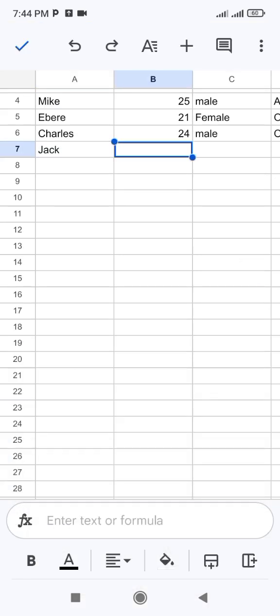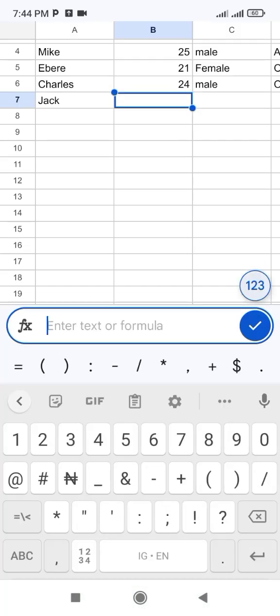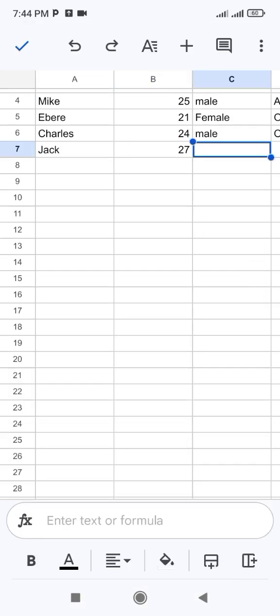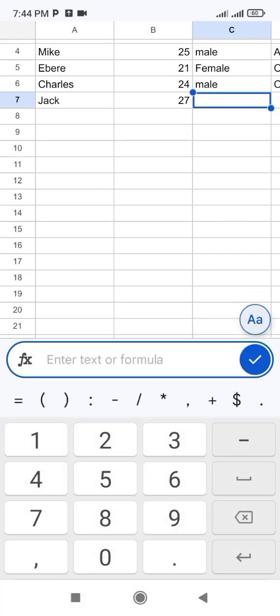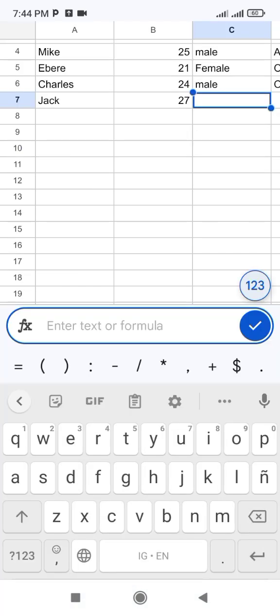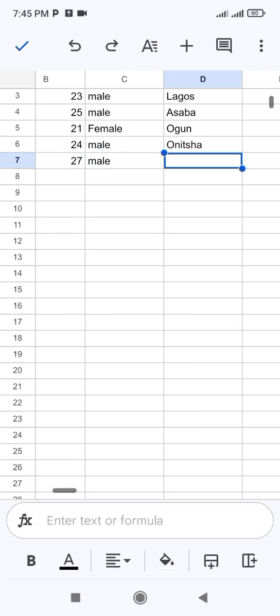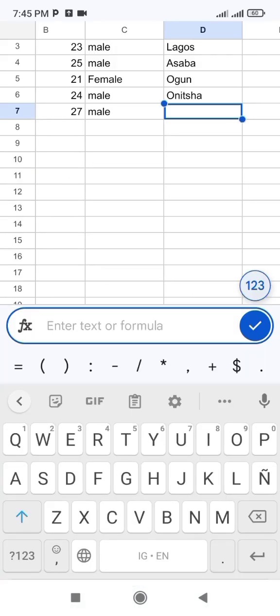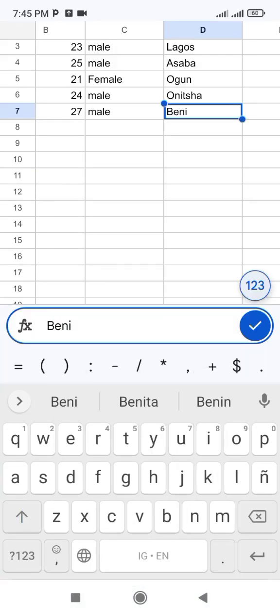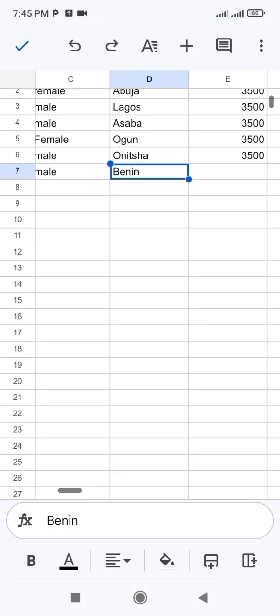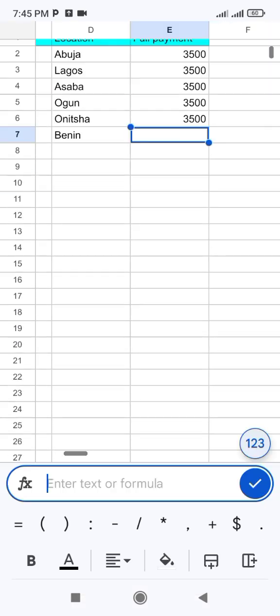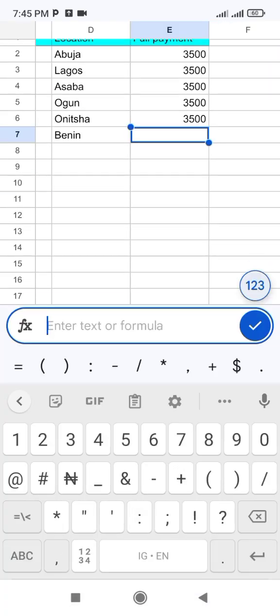Okay, Jack. Jack is a male, 27. It is a male name, that's why I put male there. So next we are going to calculate all of the money and all of the discounts.